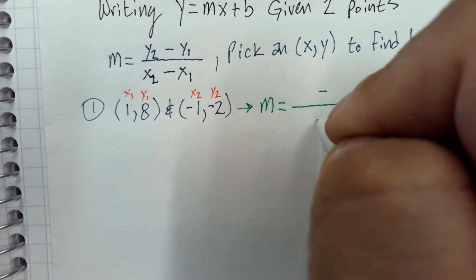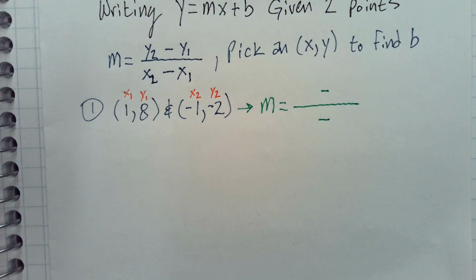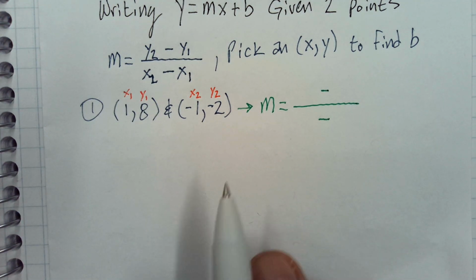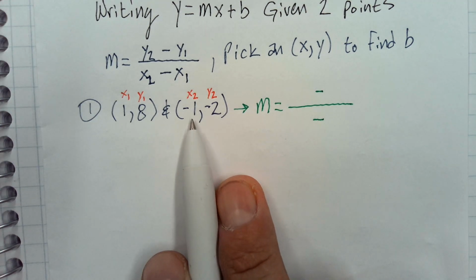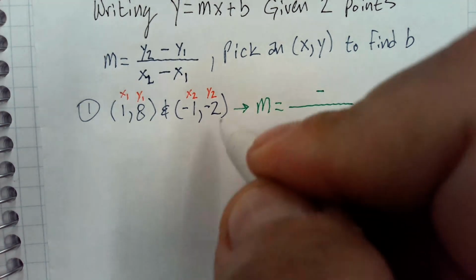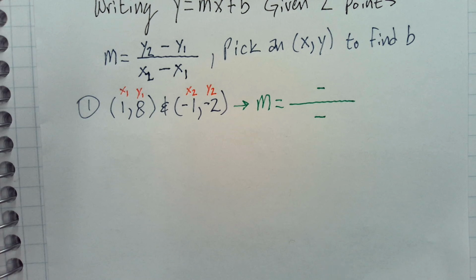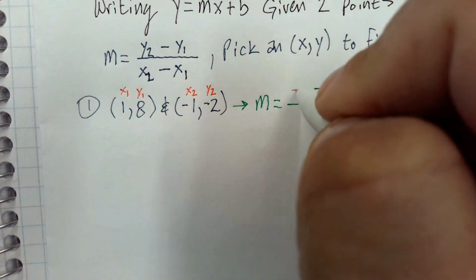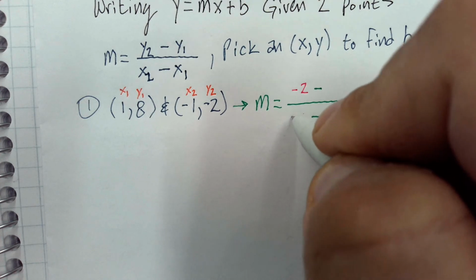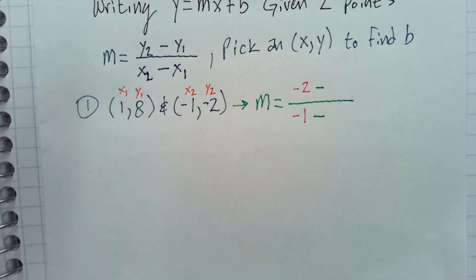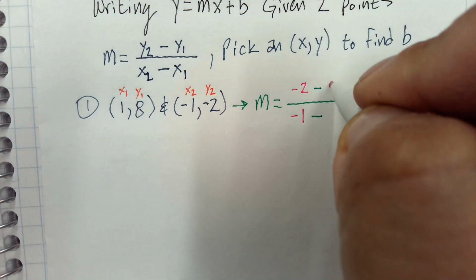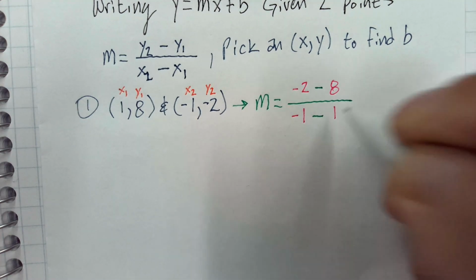And someone mentioned, is this where you take the ordered pair numbers and turn them? Yes. Start with the second one. Imagine you turn it counterclockwise. If I turn it counterclockwise, -2 is on top. It goes here, like a flip. And -1 is on the bottom, like a flip. Just a rotation. And then we're going to do the same thing with 1, 8. Turn it so 8's on top. It's like before where it's like x2 minus x1.